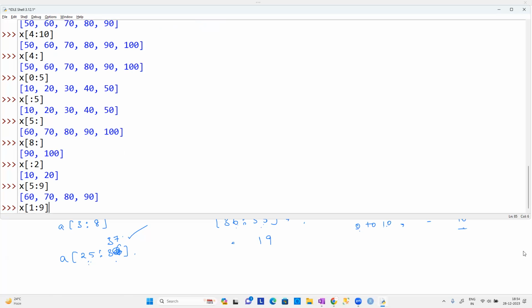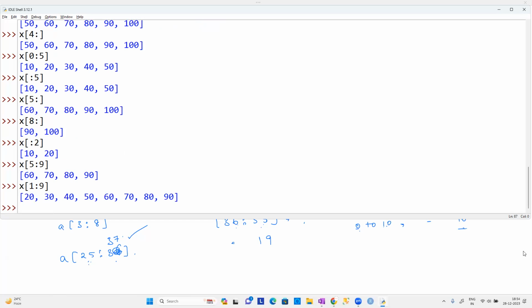1 is to 9. You are going to get totally how many elements? 9 minus 1 will get 8 elements. So you can say that 1 is to up to 9. So we'll get total 8 elements, guys. Very easy. Even right now we don't have it, but tomorrow if we have more number of elements also, easily we can pick from where to where we want to pick. We can specify the range, guys. So this is what basically we are talking about, the indexing concept and the slicing concept. We are working with them.